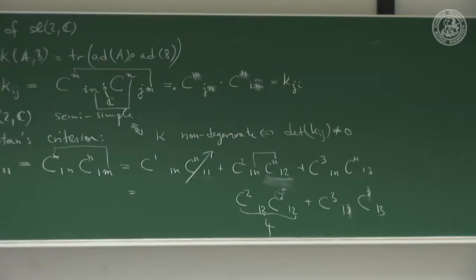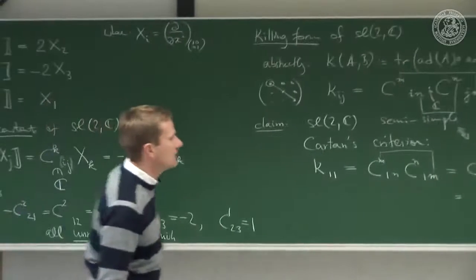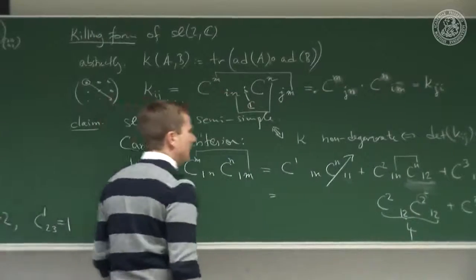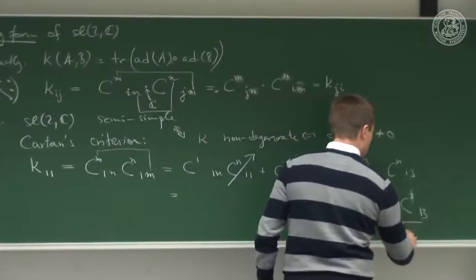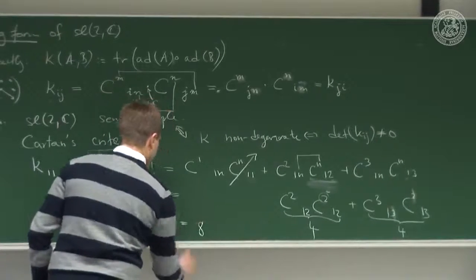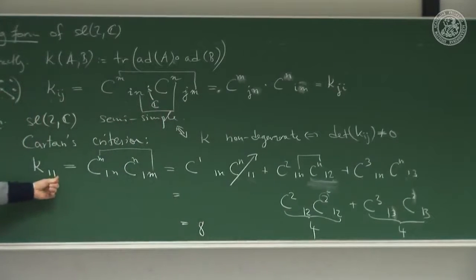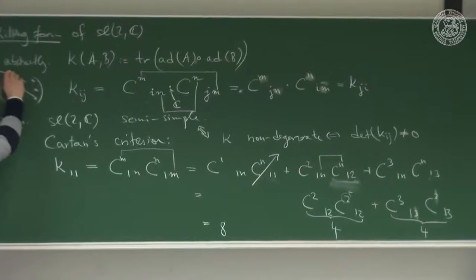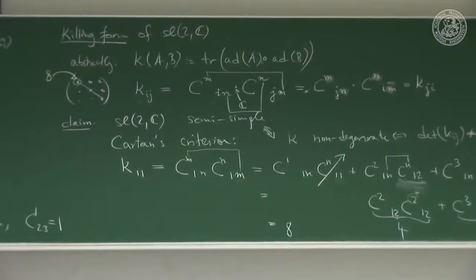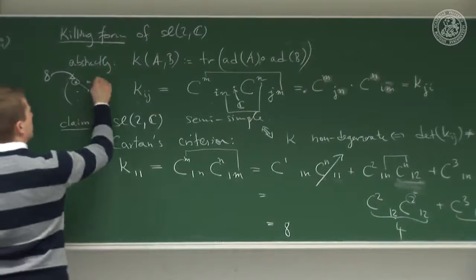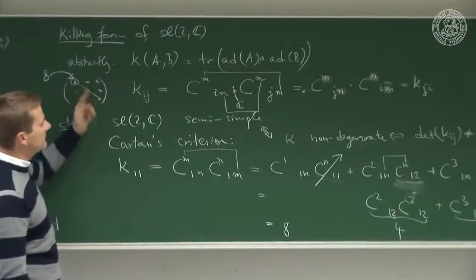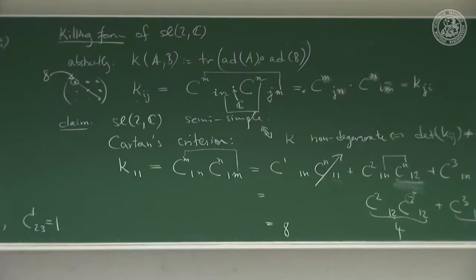That's it, because it's the 1, 3, the only one with the 3 up survives, so 3, 1, 3. So this guy is minus 2 times minus 2, but that's also 4. So in total, we have as the 1, 1 component of the killing form, so this entry here, a number 8. That's it. Now you repeat this for these 7 more entries in precisely this fashion by starting with K1, 2, yielding this one, and so on, and you get the killing form.